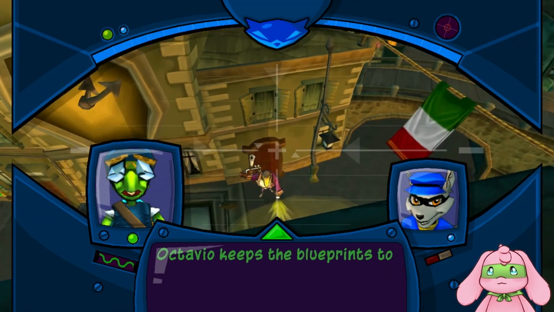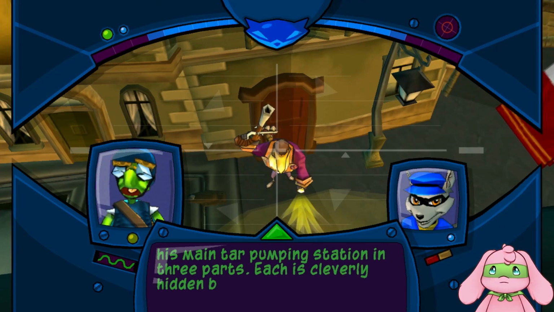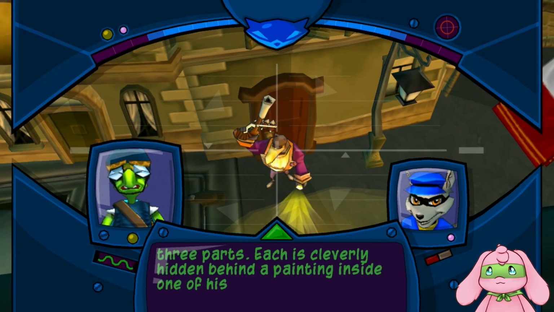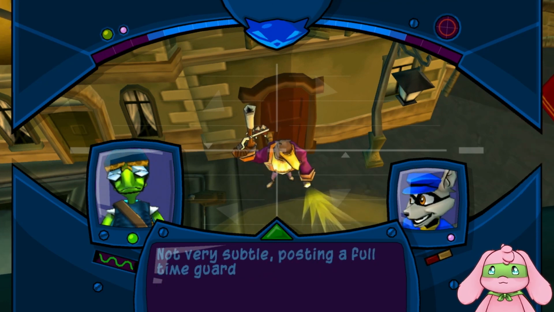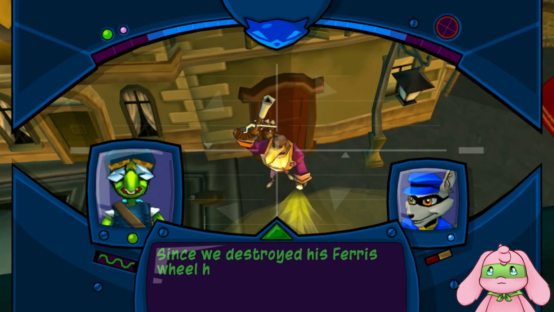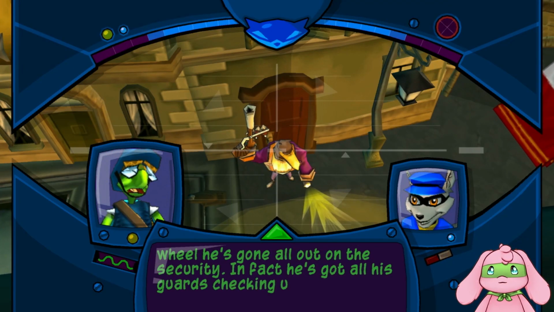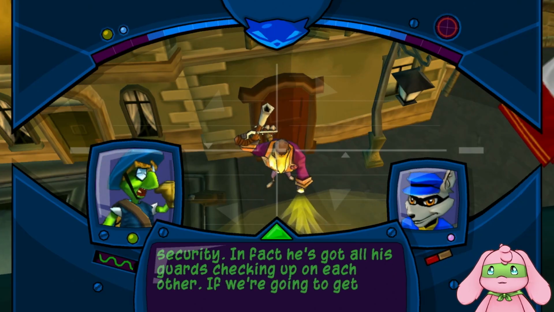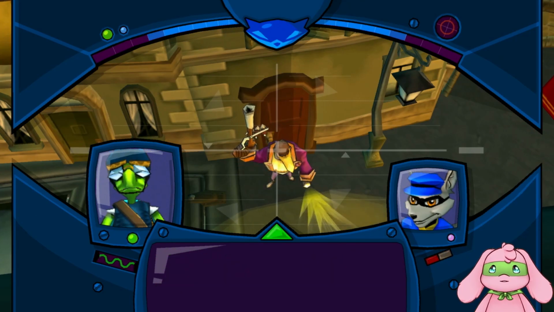Octavio keeps the blueprints to his main tar pumping station in three parts. Each is cleverly hidden behind a painting inside one of his legit coffee houses. Not very subtle, posting a full-time guard in front of a coffee house. Since we destroyed his Ferris wheel, he's gone all out on the security. In fact, he's got all his guards checking up on each other. If we're going to get inside and at the blueprints, we can't raise any suspicion.